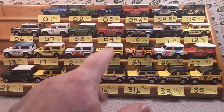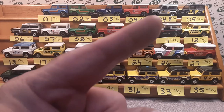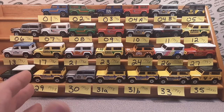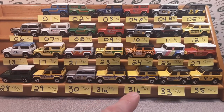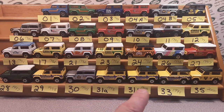Guess what? We're going to continue on our voyage with the Matchbox Land Rover 90. Yes, I will try to tag videos up here. We are up to part four. It took us four videos to get through all of these buggers, and we stopped off at the year 2000. Now, there are missing ones.